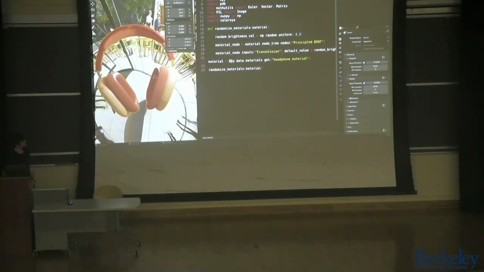As before, the library that we've imported, the data in the virtual environment, but in this case, instead of getting access to the objects in the scene, we're instead going to get access to the materials in the scene, and then randomize them in just one way here, but there are many different ways that you can randomize them, ways that might be realistic, might not be realistic. In this case, it seems to have a bit of a similar effect as changing just the lighting conditions. That's not necessarily the case. But every time we run this script, we get a different image. And we can pair that with all the other domain randomization techniques for every single image that we're generating.